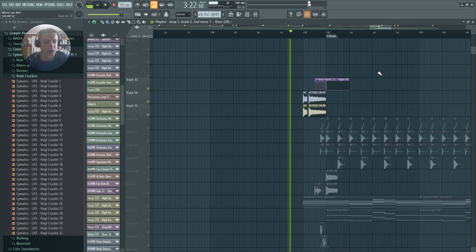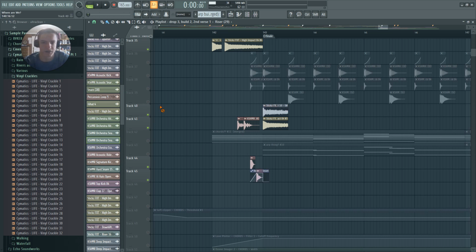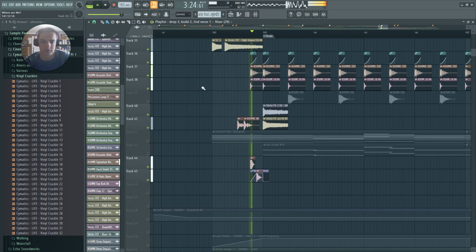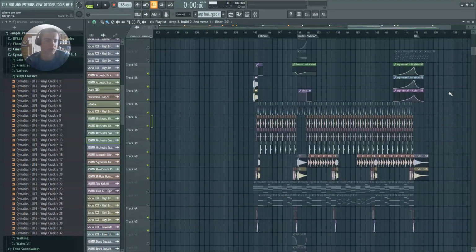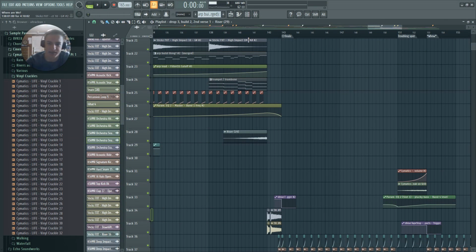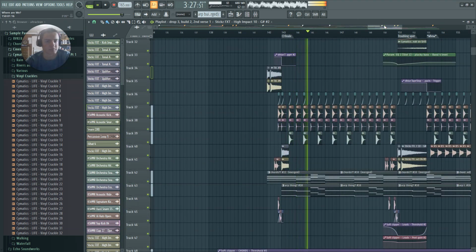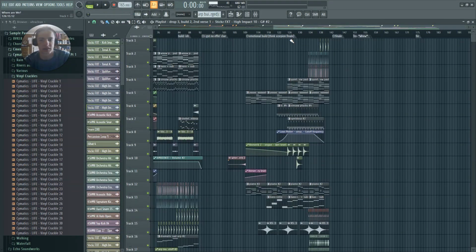So this fill here was a lot of work. We got a tape stop, we got a fill that is made up of new sounds, or not necessarily new, but sounds that we haven't really heard in the other fills. Actually, no, I took a lot of the sounds from here into the other fills. So that's basically it for the build. It's a crazy good fill. We slowly turn off the high pass to build for the drum. Very beautiful, very emotional, very powerful. That's the whole emotional build.